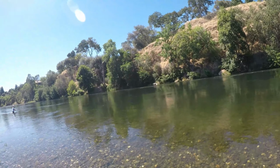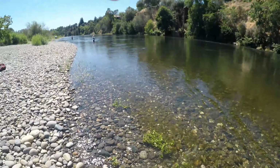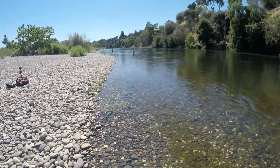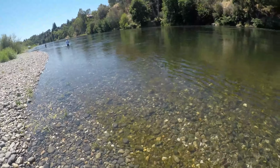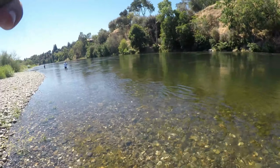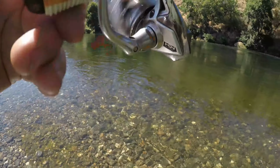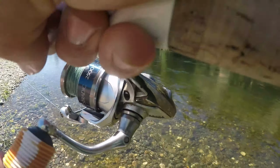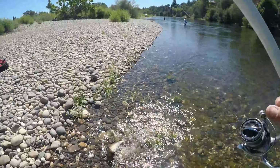There he is. This one's not very big. This one's not big at all. Striper bait.